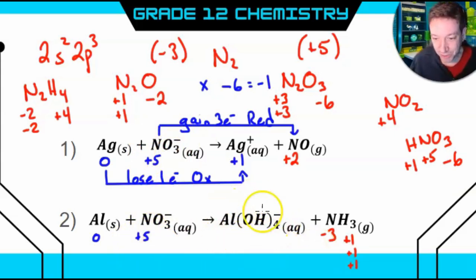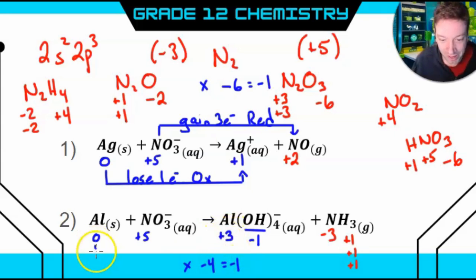And then let's look at this one. So here we have oxygen and hydrogen as a hydroxide ion. You can think of oxygen as -2 and hydrogen +1, which gives the entire ion a charge of -1. But we have 4 of them. So that's a total charge of -4. And the entire compound has a charge of -1. So the question is, what -4 gives us -1? So the answer is +3.